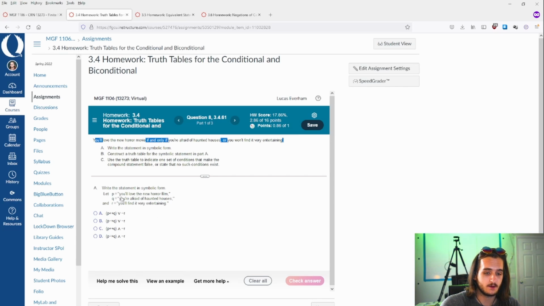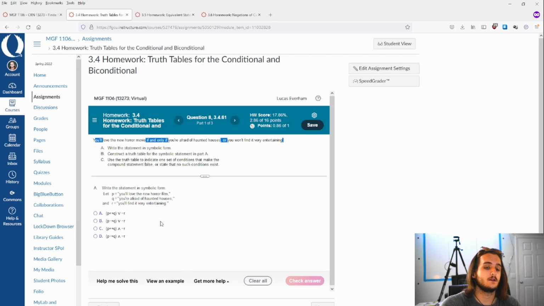So first thing we should notice here is that if and only if between the new horror movie and fear of haunted houses. So you'll love the new horror film if and only if you're afraid of haunted houses. So you've got P if and only if Q, where that comma there says we're taking a parenthesis around that, but you don't really need it because, well, biconditionals are more important than disjunctions, but it's good to be sure. So we got P if and only if Q, that means it has to be one of A or C. And then we're going to look at what happens with R.